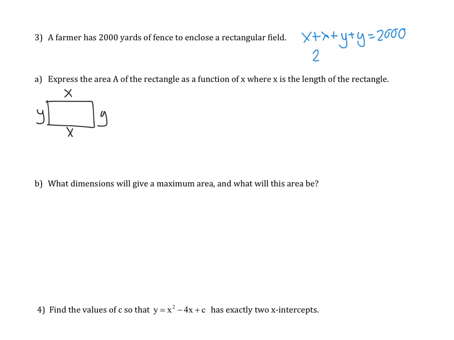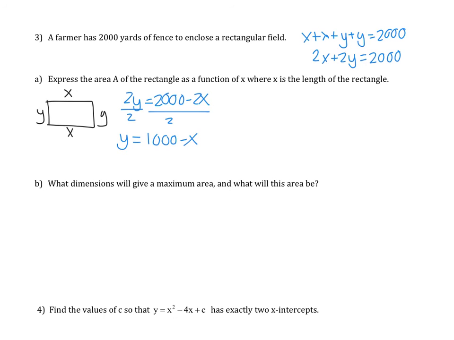That's just perimeter. Another way we could say that a little bit simpler is 2x plus 2y has to add up to 2,000 feet. Even better, if we solve for one of those two variables, we could solve for x or y. I think I'll just solve for y. So I would say 2y is 2,000 minus 2x, and then I could even divide by 2 to make it even simpler and say that y is 1,000 minus x.